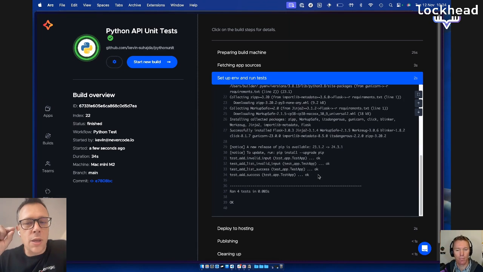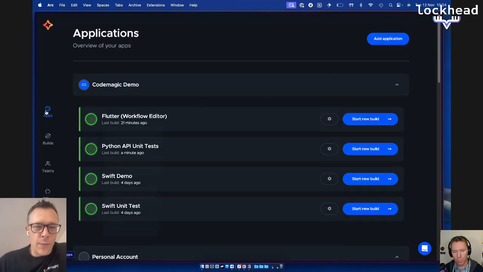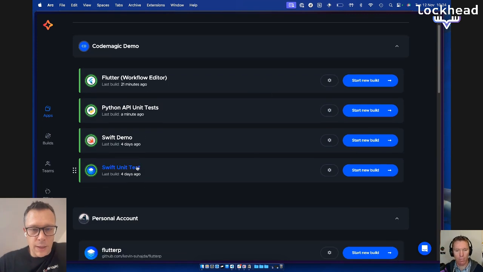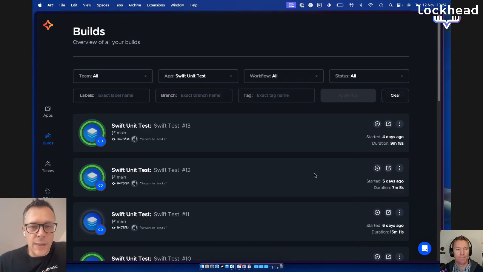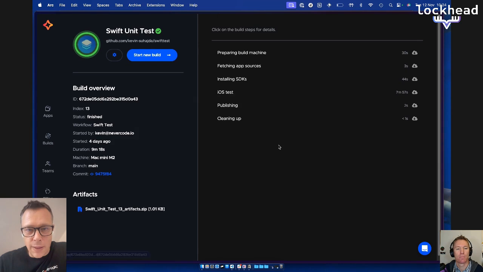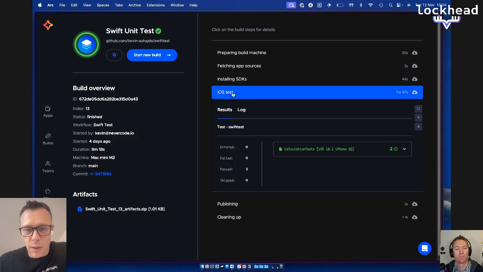One thing I didn't have a chance to investigate is how we can format the output better for such applications. Now, why am I mentioning that? So if we were talking about an iOS app, whether that's Swift, Flutter, anything iOS, when you're doing unit tests, we will parse the output and present it in the log file for you in a really nice, clear format. So if we look at here, you can see that the tests here have been parsed.